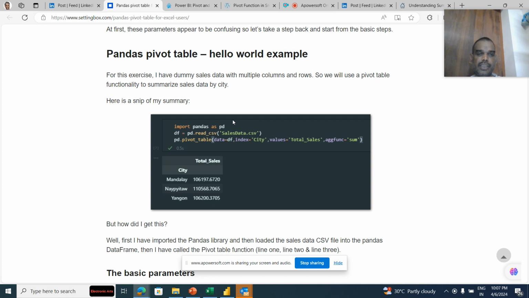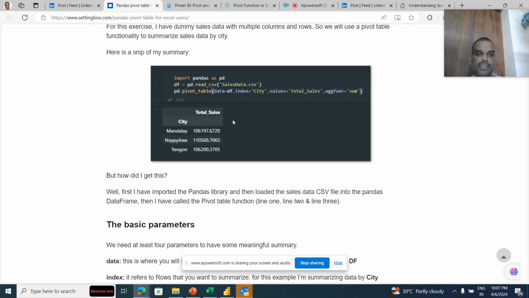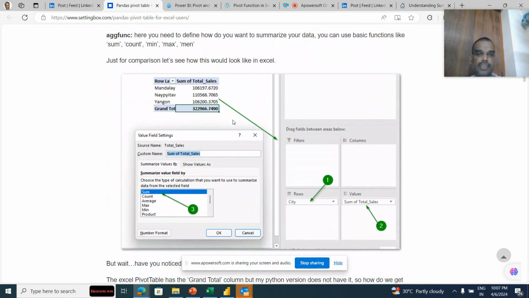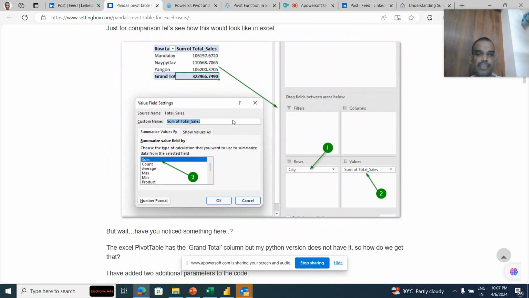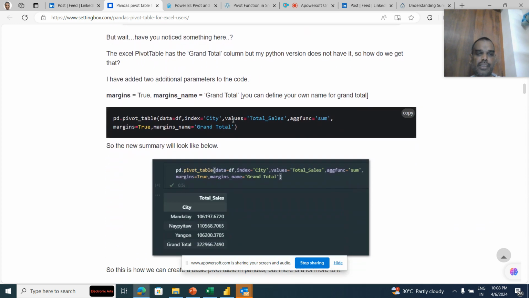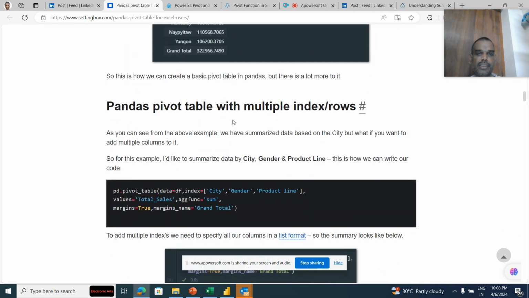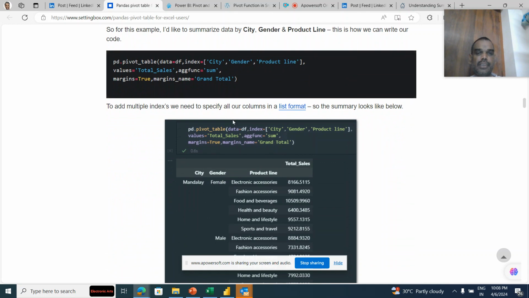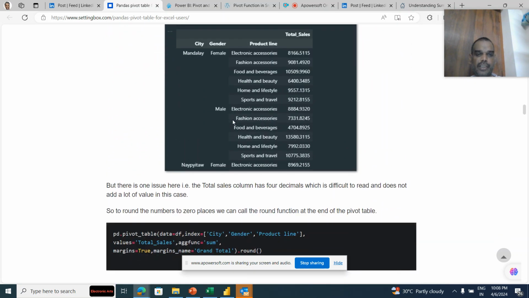This is taken care of by this single line, and you can see the pivot of the total sales by city here. And you can see how it is in Excel, the same similar function, where you need to mimic the similar thing in Excel. So this gives you an ample idea of how to do that, and this is with multiple columns, how we can achieve the pivot here.